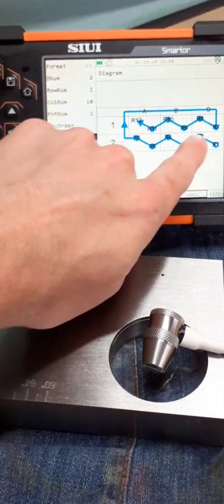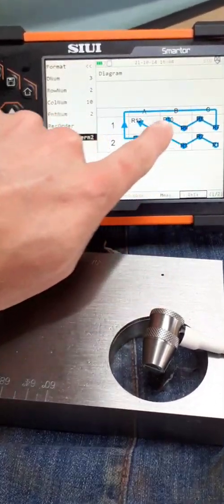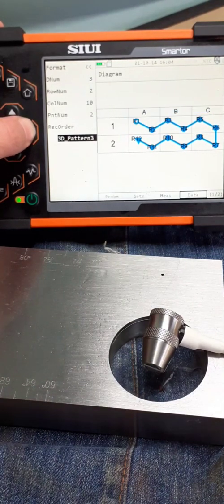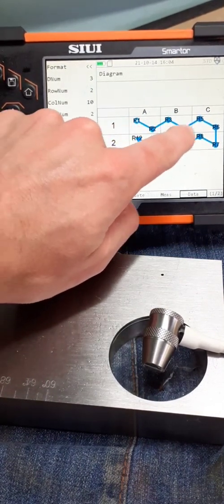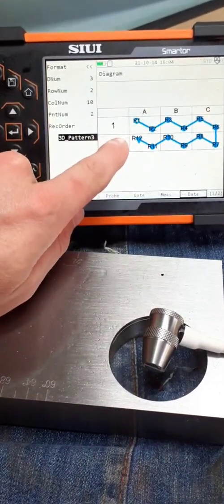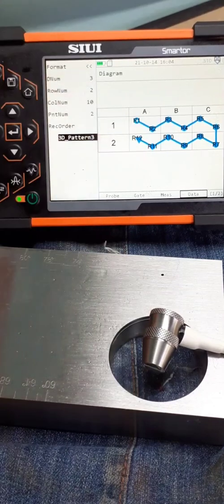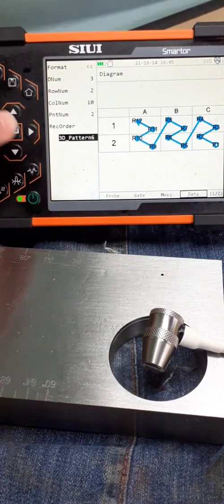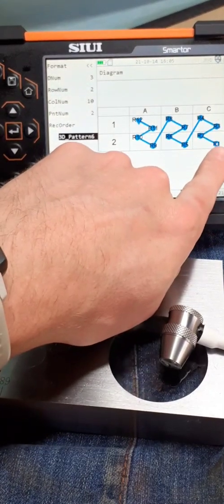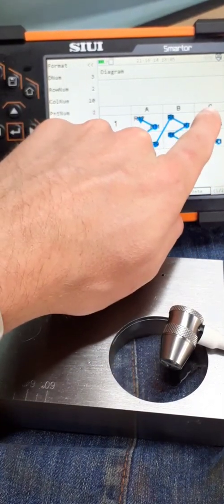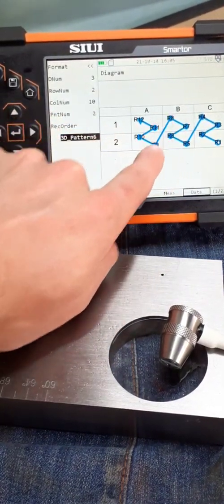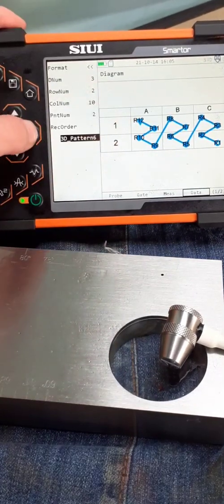You can see how this is almost a reverse. Three-dimensional pattern starts here, it goes across like that, and then rather than starting at A again, it goes down to C and then works its way back. Pattern number six starts here on the right, it goes up, down.